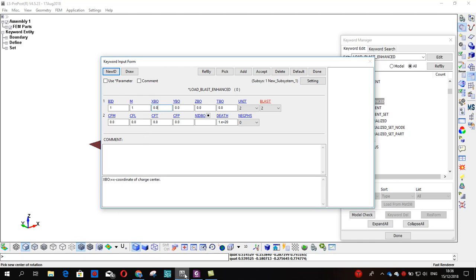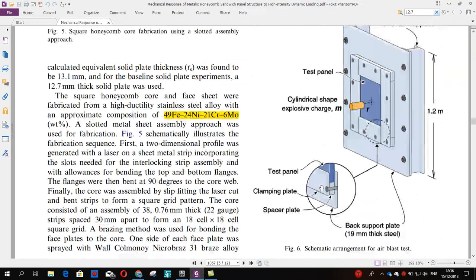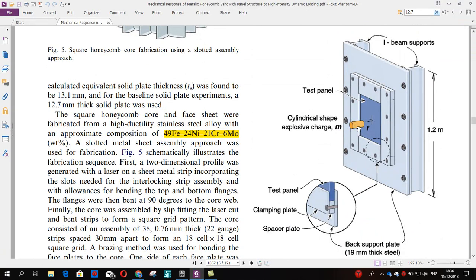So if we go here, we need to find the center of this charge. We have the standoff distance, which is 0.1, and we need to find the center here. So we find the center and we add it to the standoff distance, and we will find the center of the explosive charge.